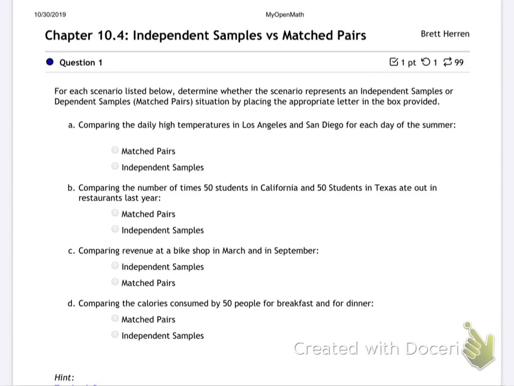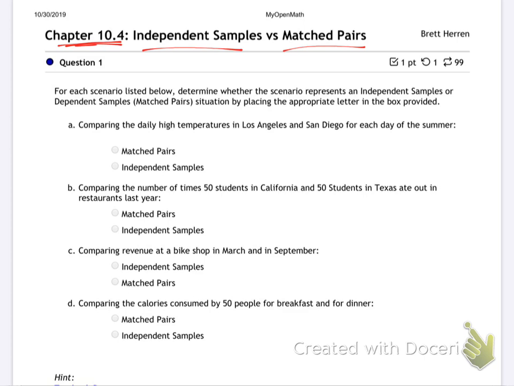Now we're on to 10.4, the homework 10.4, and then we'll go to the quiz after the other quiz. So 10.4, independent samples versus matched pairs. There's only, I think, 3 questions on this homework. Of course, they have parts A, B, C, D each, so there's really 3 times 4, 12 questions. To help us figure out, are these things matched pairs or independent samples? Because on the exam they're going to be all mixed up. So this is just to help you get used to that.